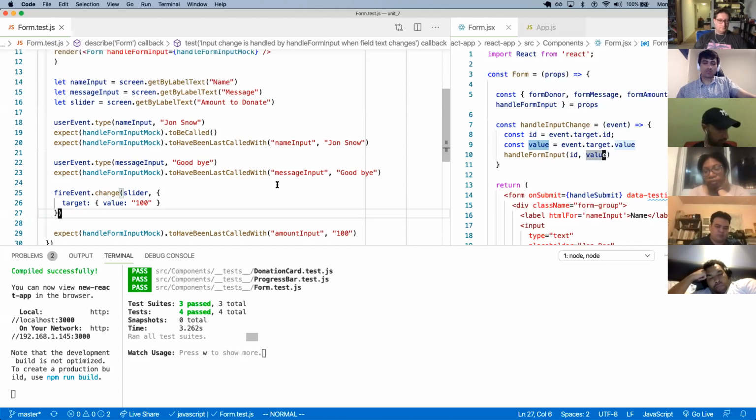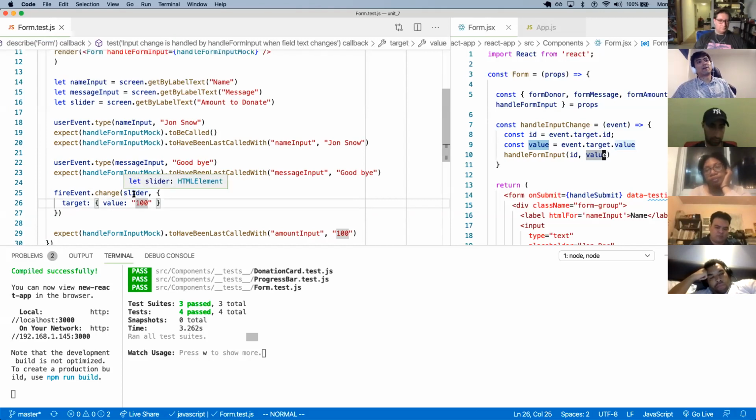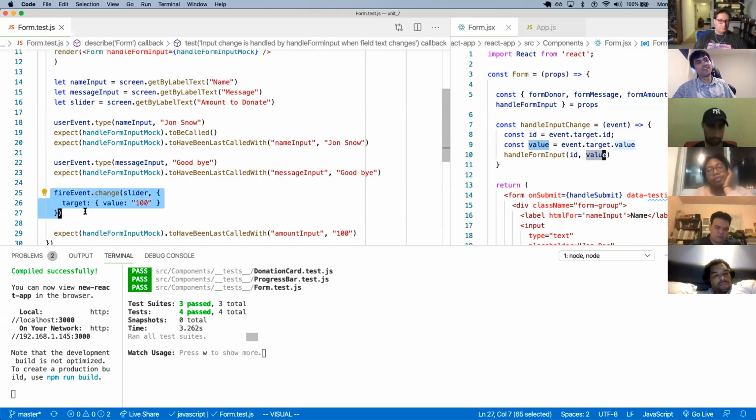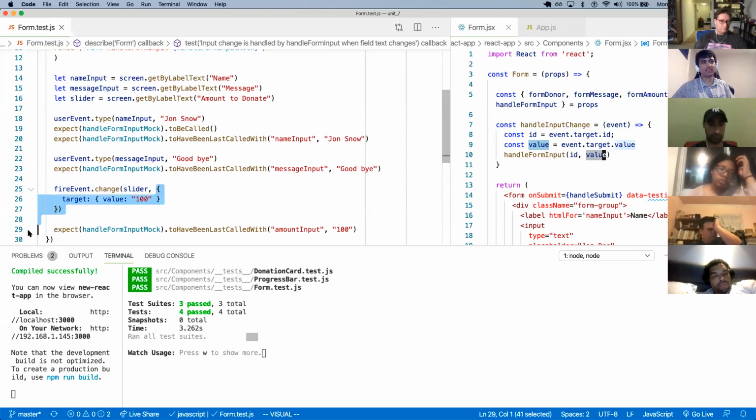Any final questions, thoughts? So that fire event change, does that actually move things, or does it just change the value, like the DOM manipulation? It doesn't. This fire change is literally just invoking the onChange event handler of the element and passing this as the event.